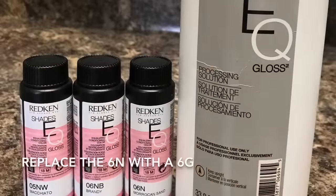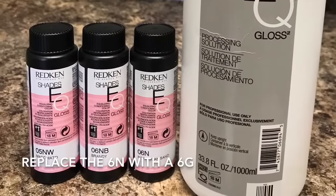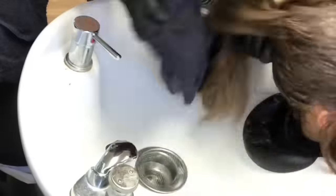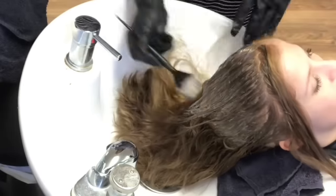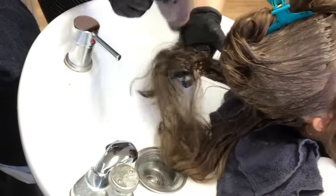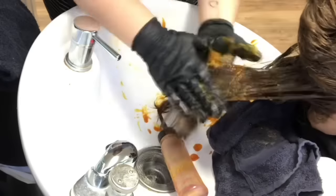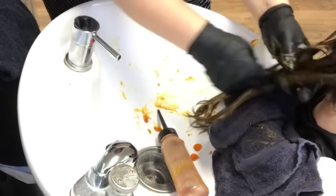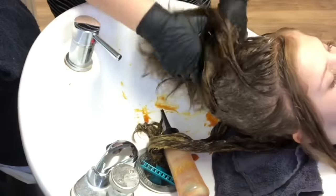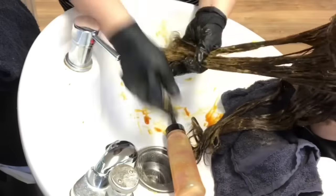Now for Formula B in step 3, here's the formula minus the 6N. Replace that 6N with a 6G. I did 5NW, 6NB, 6G, all equal parts. I did not want to add an N. I didn't need to. Her ends were neutral enough. I could tell she needed a little bit more warmth in there, so that is why I added that. Again, there's neutral in the tones that I use anyways. And the 6NB has, again, the red undertone, so there's adding more red there without it being too red.